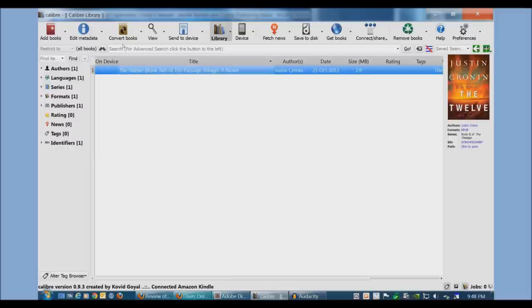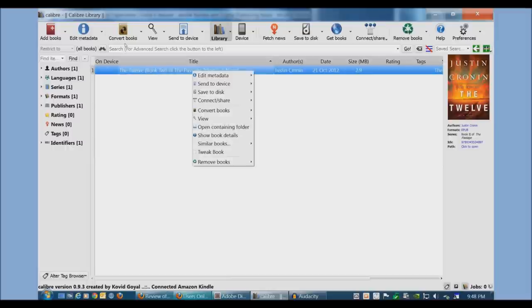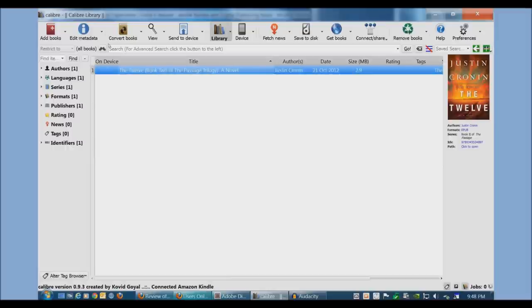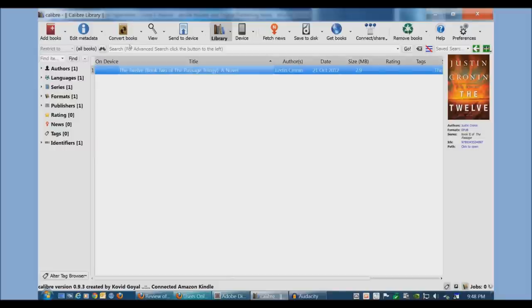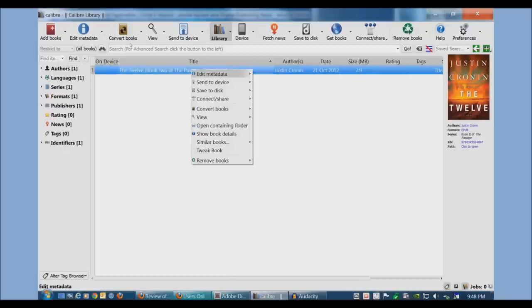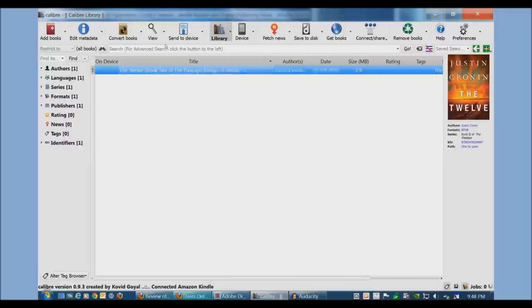So the first thing I'm going to do is just make sure that all the metadata is correct. To open the book in Calibre, all I did was click on Add Books and then browse my PC to find the books that I have, and I had them right on my desktop just for ease of use in this video tutorial. You may store them in alternative folders. You know where they are better than I do. So once it's added on your shelf here, you can right-click, click Edit Metadata, and then Edit Metadata Individually.